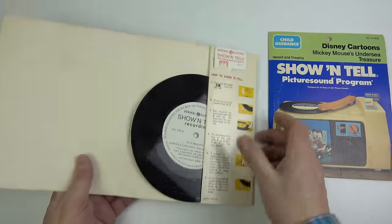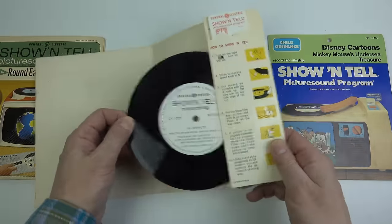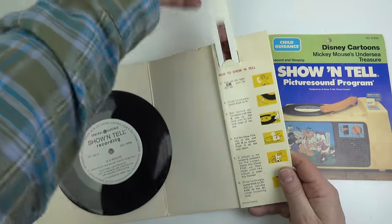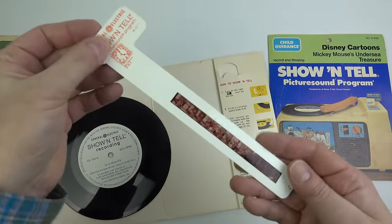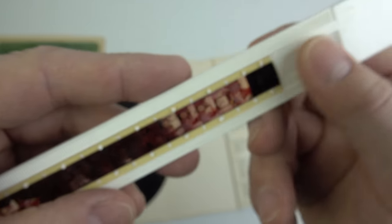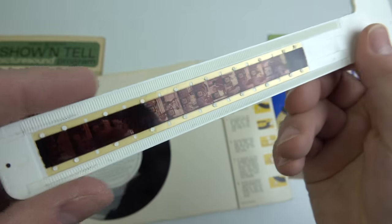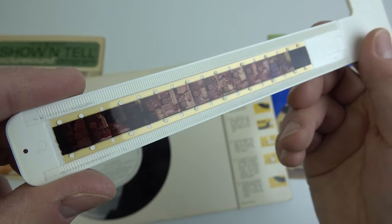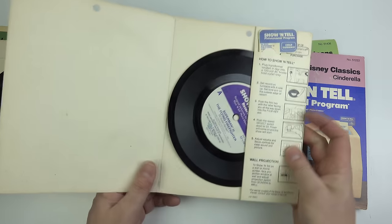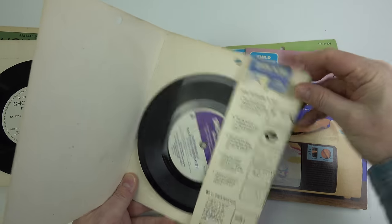Also inside the folder there's no additional information on the left-hand side anymore — on the 60s ones there were sometimes things there related to what was on the disc. The slideshow itself is now held within a more resilient piece of plastic; the cardboard ones quite often got folded over at the top where people had shoved them into the machine. Down the sides there are now steps which help it advance through the mechanism, as the cardboard had a tendency to slip. As far as the 1980s ones are concerned, other than another redesign of the packaging, the contents are roughly the same as the 1970s.